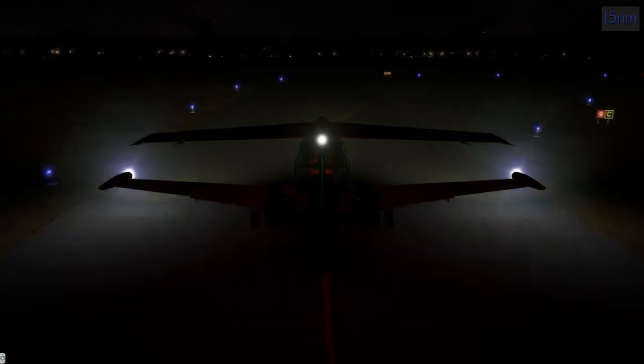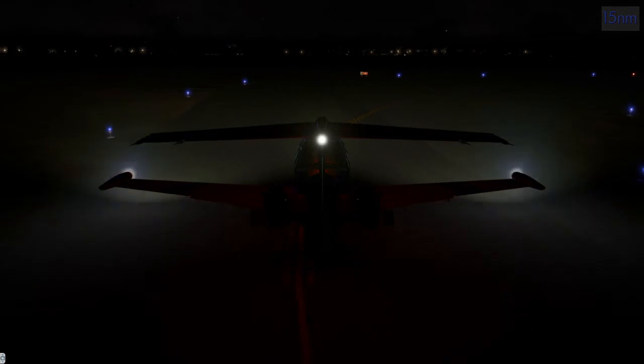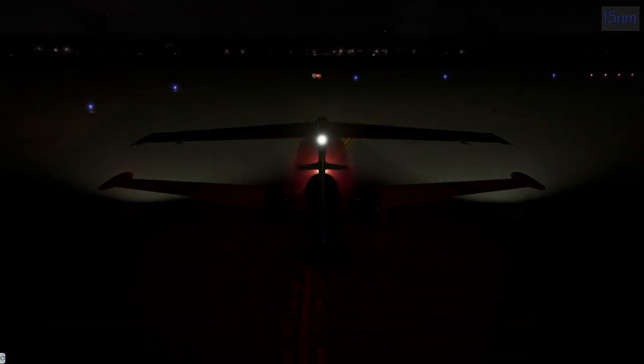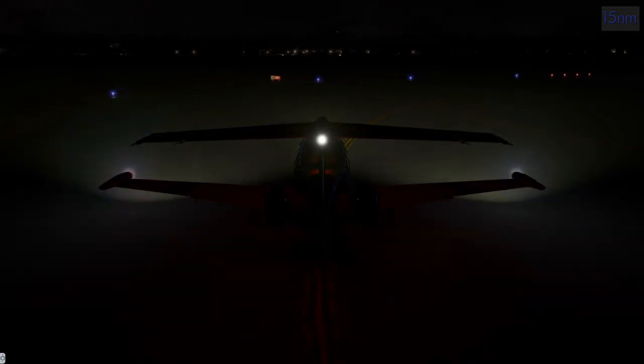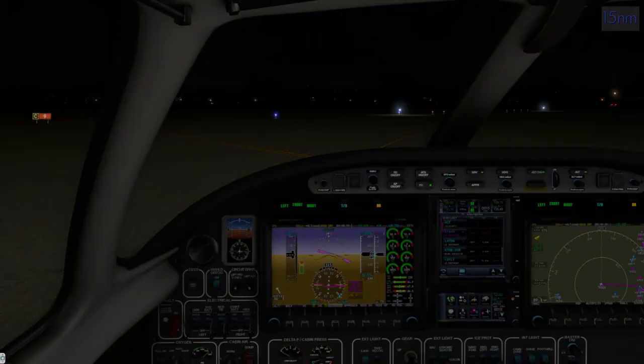Alright. After a long taxi, we are going to pull up here and stop at the stop line. And there's a few things we need to do before we pull out into the runway. So we're just going to stop right here, just like this, and set the parking brake, and here we go. Checklist before we take off. We need to confirm our flaps. Yes, they're set to take off.